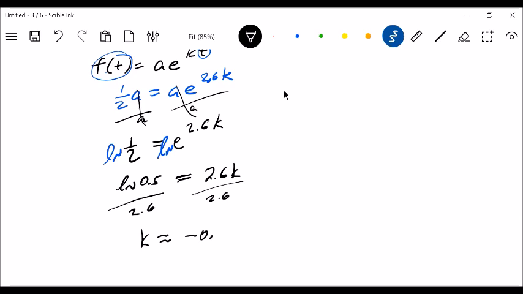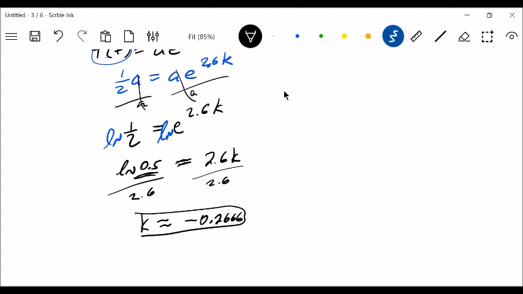negative 0.2, and then a whole bunch of sixes here, 3 sixes. And I'm going to divide by that to see, get exactly that. Oops, I did something wrong with the calculator. So natural log of 0.5 and divide by that 2.6, and we do indeed get this number. Natural log of any number less than 1 will result in a negative, by the way. So I knew it was supposed to be a negative there.